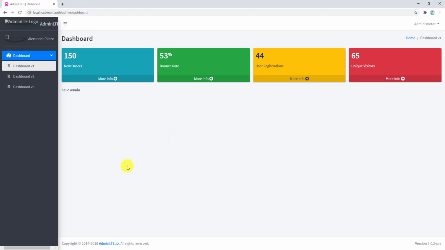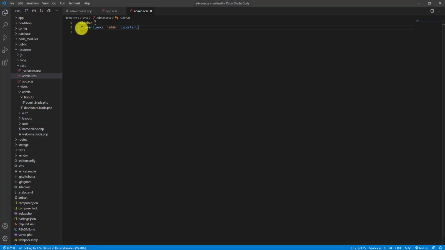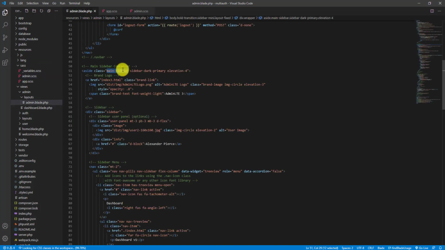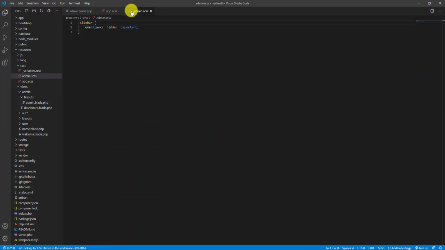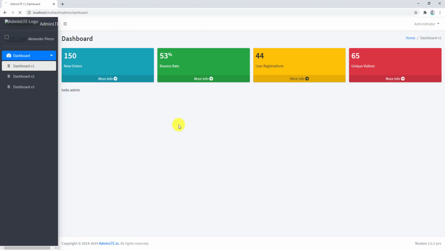Hot refresh, or this time let's select this class again instead of sidebar and refresh our browser again. Yeah, now it's gone. So guys, this looks nice now. Now I think our template design is final. We don't need to customize it anymore.